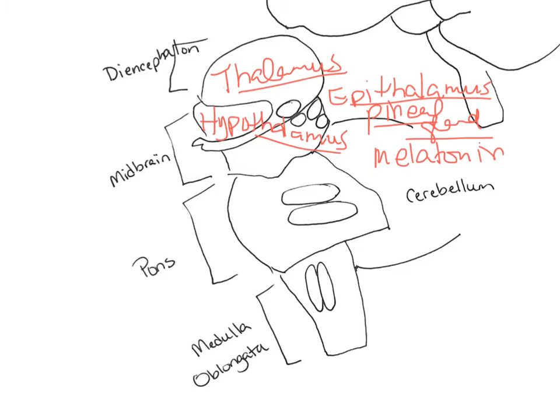Every sensory information, except for what sensation, does not have to stop in the thalamus? Olfactory. The olfactory sensation, the sense of smell, goes straight back to the olfactory cortex. It does not have to stop in the thalamus, but everything else does. The thalamus is really a relay station. That's all it is. It's taking information in, synapsing, and then sending it off. And it has a couple other functions, so we're going to end up talking about those other functions as well, right? So let's look at that thalamus.